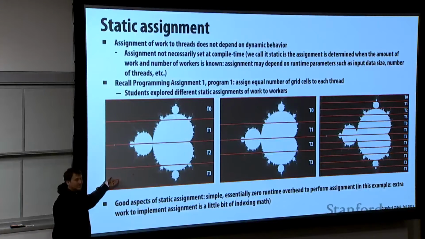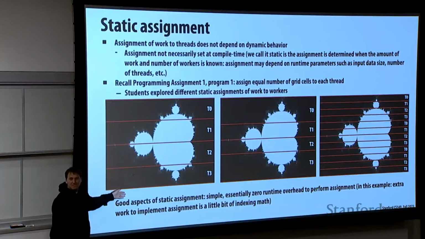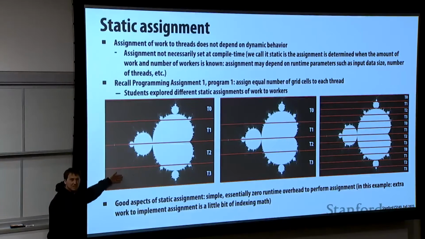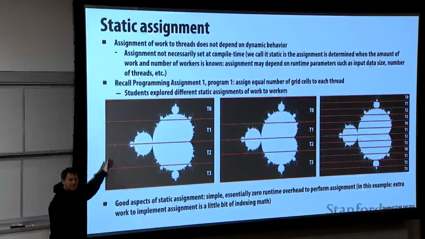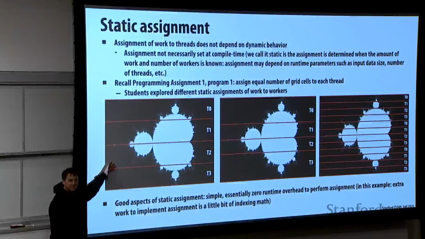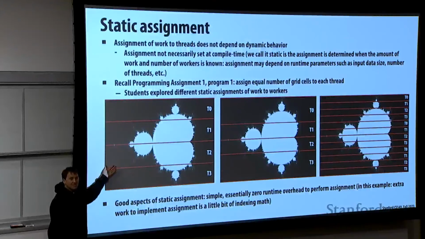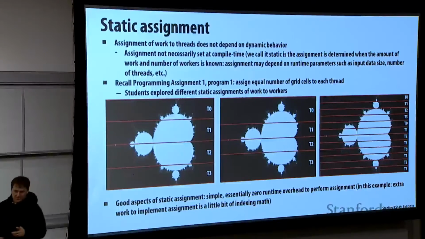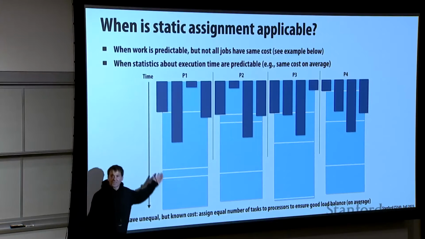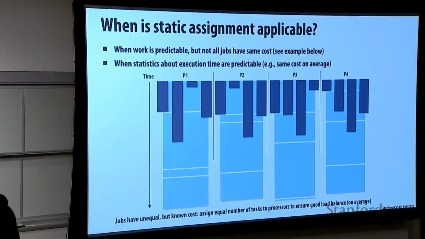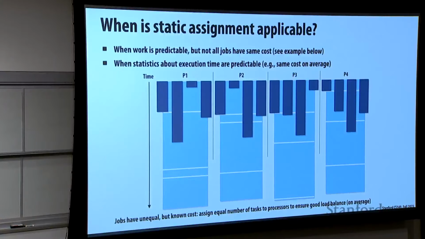It's really unbalanced. Now, what if instead I cut this up into a bunch of smaller pieces, and then I throw all those pieces in a work queue? Those pieces are all of different cost, but why am I going to end up in a good place? Yeah, because the program is better able to distribute the work. As long as I have enough pieces of work, and they're relatively short, all those threads are just going to keep taking the next thing until everything is done.